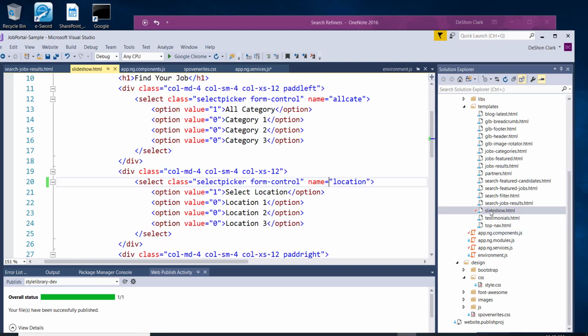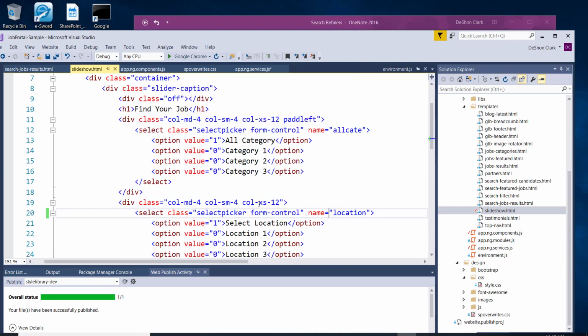Save that off, go to our template, and this is pretty straightforward. Let's just do an ng-repeat on this. So I'm going to do a Ctrl+K+C to comment that block out, and do an ng-repeat on this, item in vm.locations.